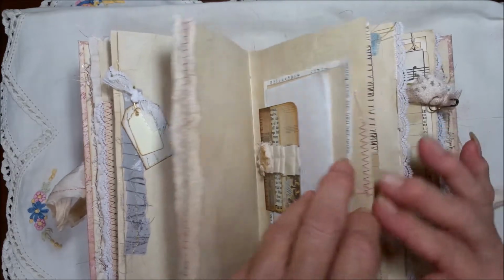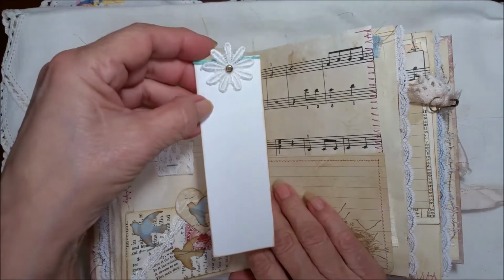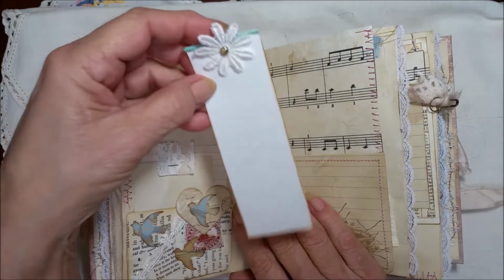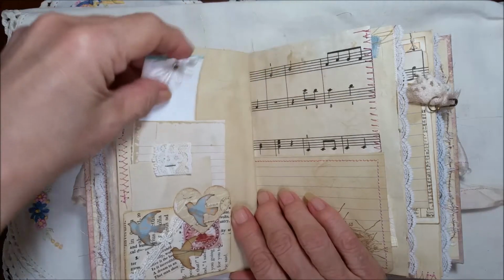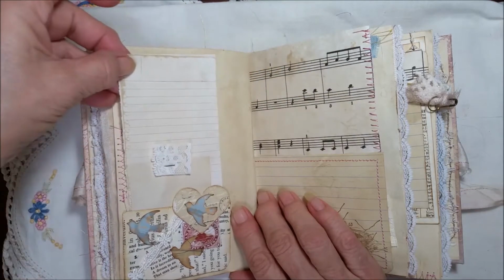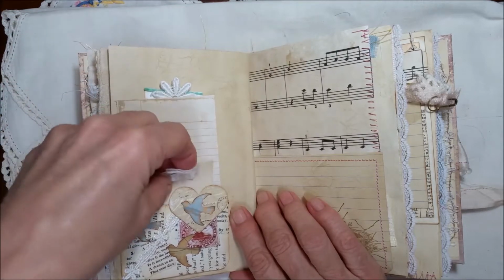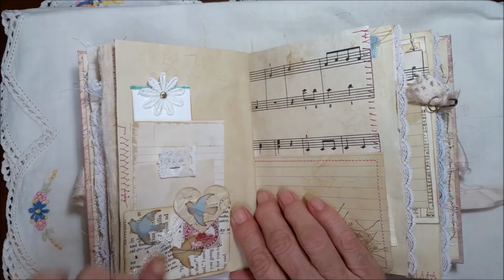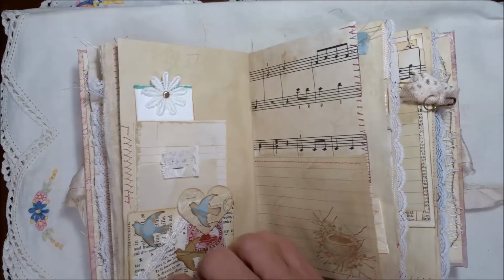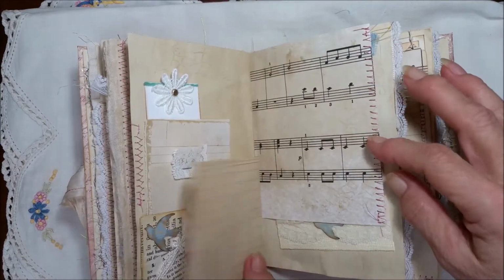A little stitching on this page. Over here is a pocket. You know, I was thinking in the last video that I'd put one of these in. I thought, as you're journaling, that would make a good bookmark, so you can keep your place. Little stitching here, little lined piece of paper, little lace-topped paper. And this has got the 3 doves again with some lace and a stamp and papers. Again, this is one of those things where I did the collage of the papers and you just keep going. Keep adding on.